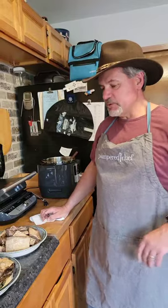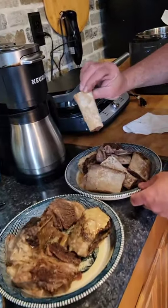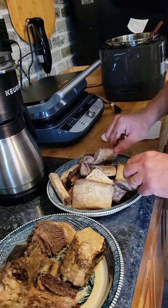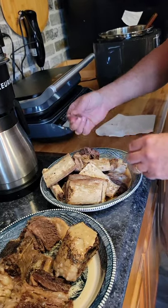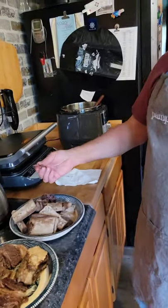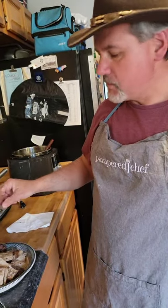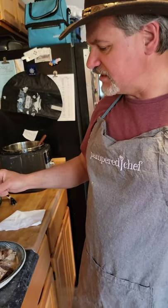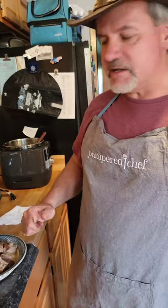Howdy folks, we're back real quick. I got everything out of the pot, and you can see they came right off that bone — didn't even have to do anything. The bones were all on the bottom, so it's all nice and tender. And you know I'm gonna taste it — look at the way it just came right off. Oh boy, that is good. Nice and tender, nice meaty flavor. Can't wait to get this on a plate. See you in a little bit. Ciao!